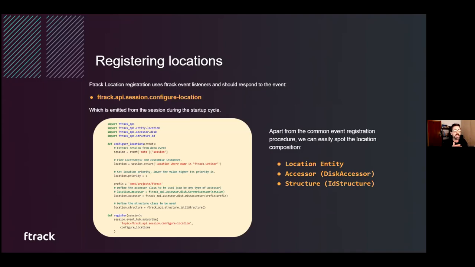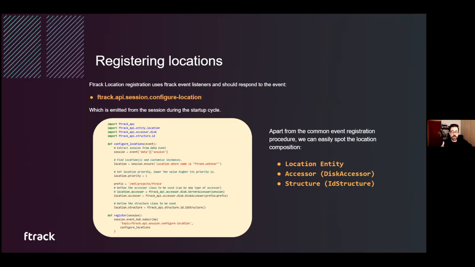And then we're going to have a prefix, which is basically where we want to save our files. And we're going to start creating an accessor. So basically, we're going to tell it this is where my file lives. This is the root file, the root of my path. And this is my storage, basically, the root of where I want to start publishing my files. But how I'm going to publish my files, that's up to the structure itself, which gets initialized right after. So location.accessor will pick up the accessor, location.structure will pick up the structure. At this point, the location will be registered and available to use.